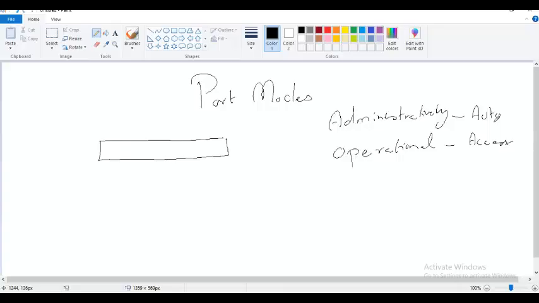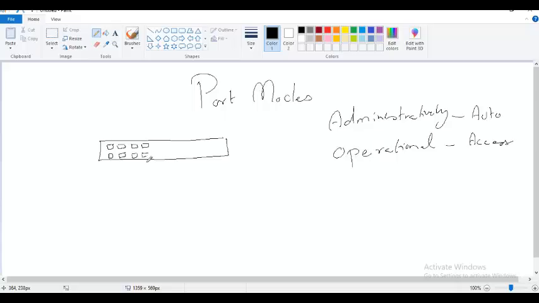If I say VLAN 10, then all the traffic entering into that port will be considered as VLAN 10. And if any traffic is coming from VLAN 10, then that traffic alone will be sent to this port. VLAN 20 traffic will not be forwarded to this port, only 10. I repeat, when we don't configure, each port will be access by default. The reason is administratively, we did not do any configuration, it is in auto mode.